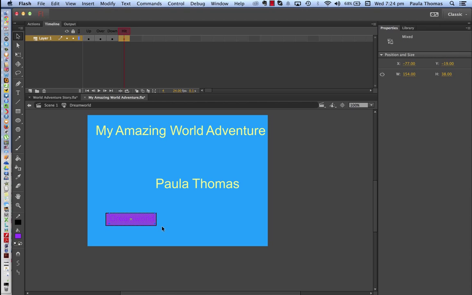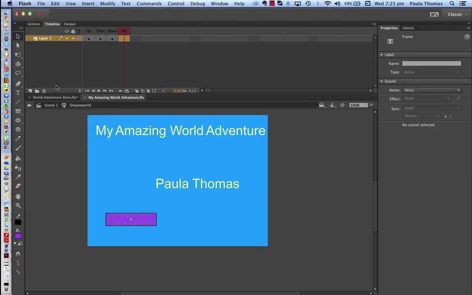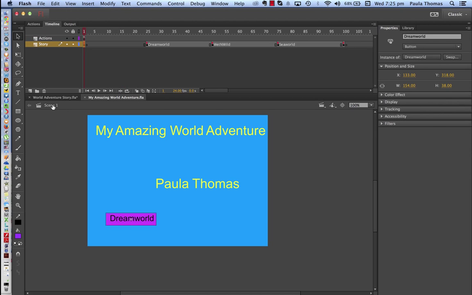Once you've done that, you've created your up, over, green, down, purple, and the hit area. Now the hit area is invisible at this stage. If you're happy with that, make sure that you save, and we'll go back to scene 1.